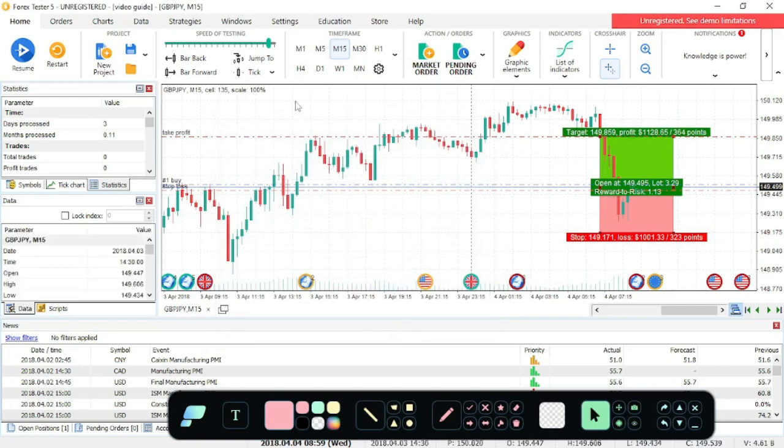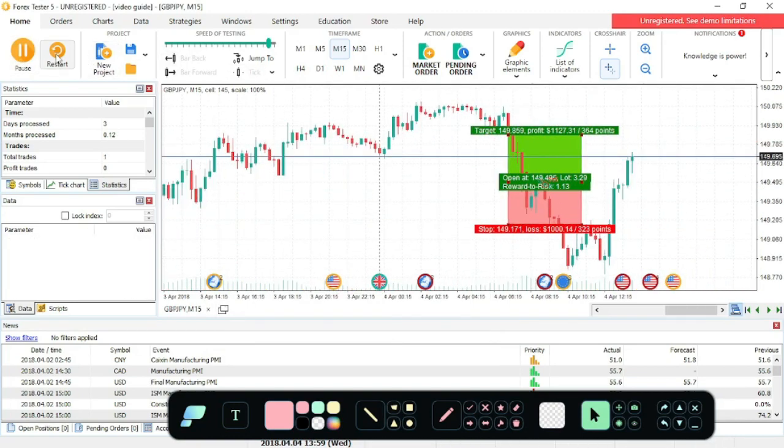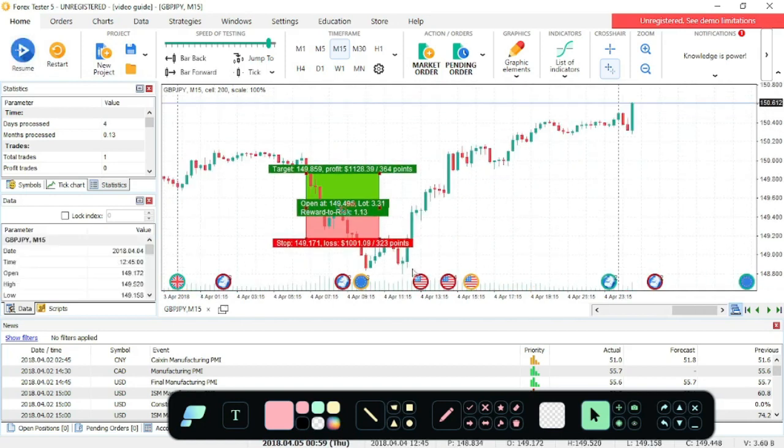Now once I click on buy, what I'll do is I'll simply fast forward the play. You can see it got me out of the market immediately before it picked upward. So this is one thing you need to know when you are testing. Assuming you were doing this with a demo account, it would take you hours upon hours to actually see this move happen here. But with Forex Tester, it did it within a few seconds. That's when you got this result.